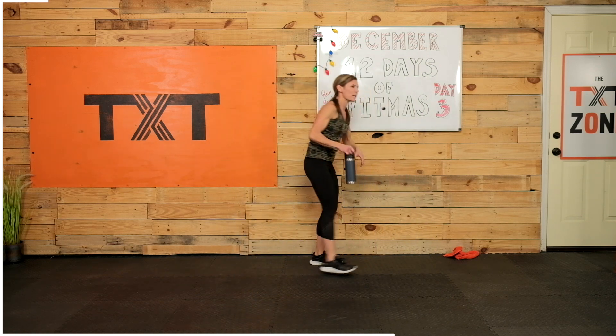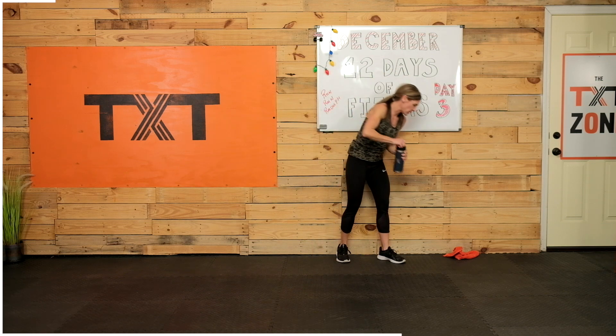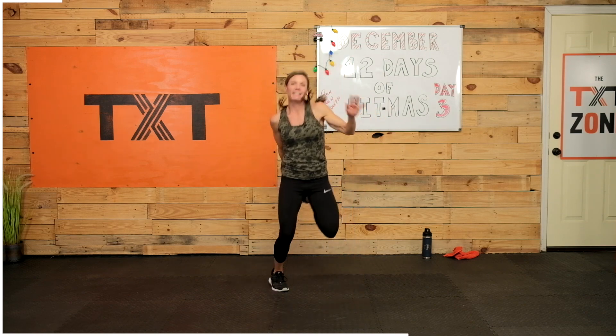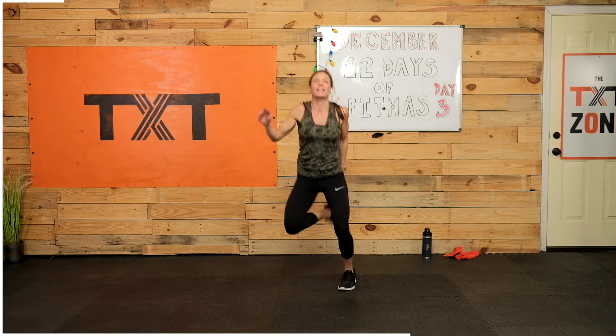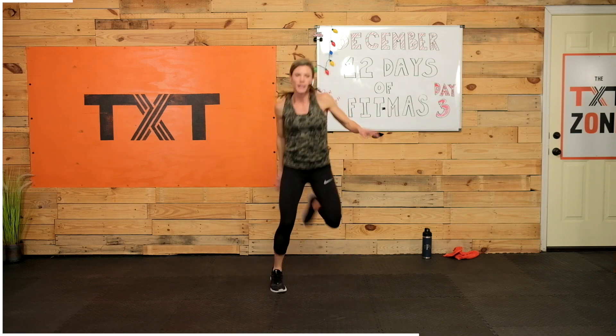We're on our last big round — seven exercises all the way through. I think it's three or three-thirty minutes. The one we're going to add onto this is a crossover knee hit, before that run. Here we go — kick, kick, kick, and bring it up if you're there. Feeling good — endorphins are flowing, the sweat is coming, we've got this. It's a good day. Focus on the positive, starting right here. You're on your fitness journey, you've tuned in, you're getting it done. Day three — you've got it. Three, two, one.